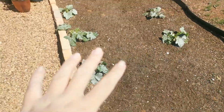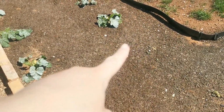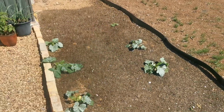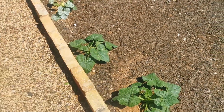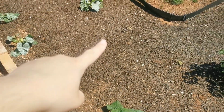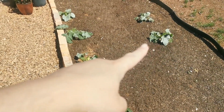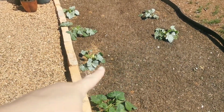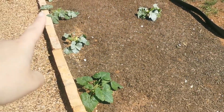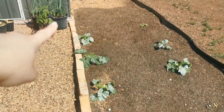So in the end, we are down one. We're down three completely. So these two and one there, I do believe that one's gonna go. So I planted four green skins, which is those two and these two. So we're down to two. No, it's golden. Two golden, two gold rush, two Lebanese.